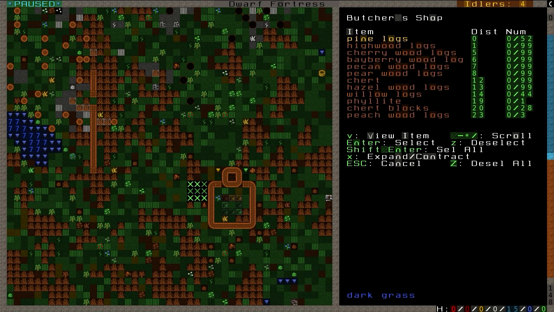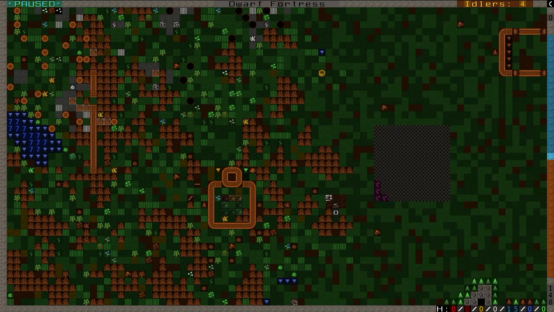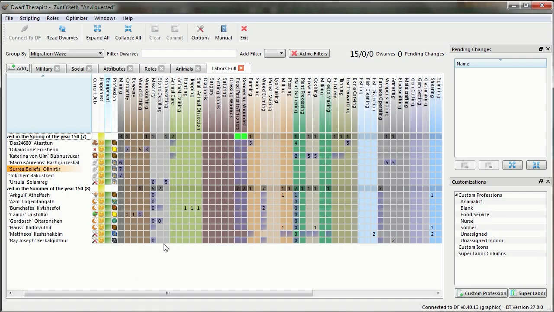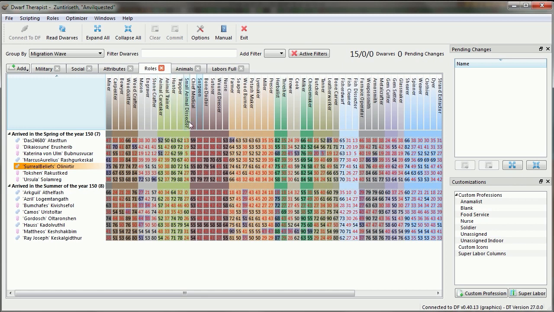Blocks? Where are our blocks? Okay, no one's making blocks. No, wait, but I saw that. He was making blocks. Yeah. Maybe you just can't make a workshop out of blocks, which is perfectly feasible. All right, so that means that we need someone to be our animalist. Does anyone here like animals at all?